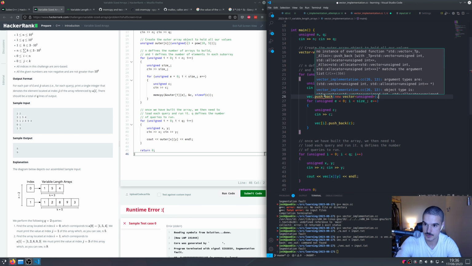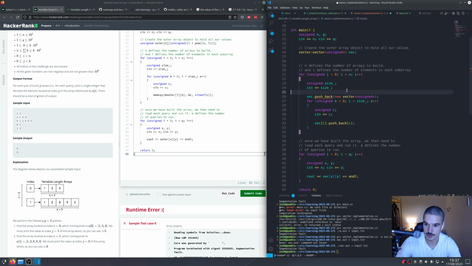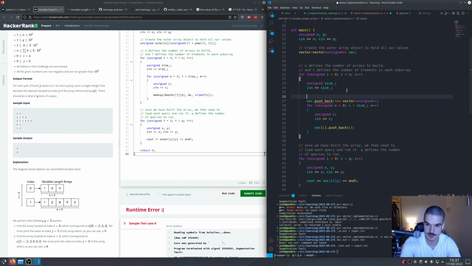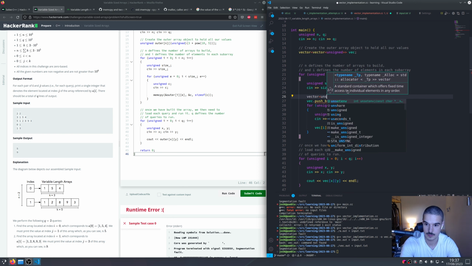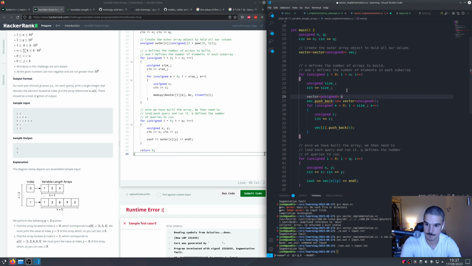Will it let me do that? No instance of overload. Okay, in that case, let's say that we actually need to push back v. It will let us do that. I think it will.